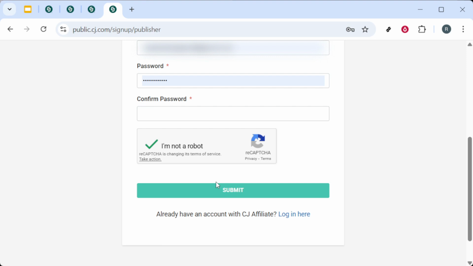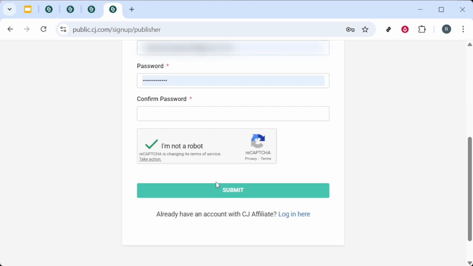If there's a space to add a note, use it to highlight your audience and how you'll feature Wayfair's products in a compliant, value-driven way. From here, approval may take a few days to a week. Keep your site updated, respond promptly to any messages from the network, and make sure your contact details remain accurate. If you're approved, you'll see Wayfair in your active programs and can begin using their links.